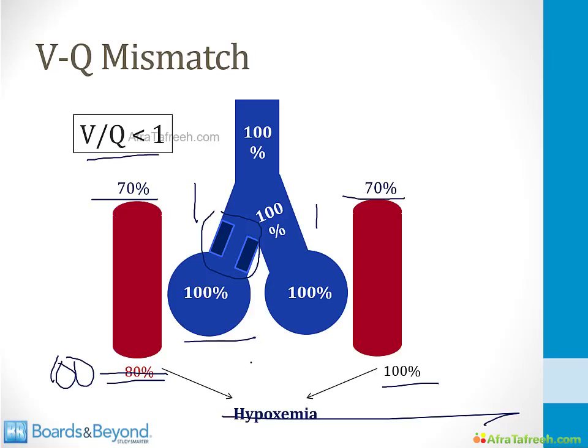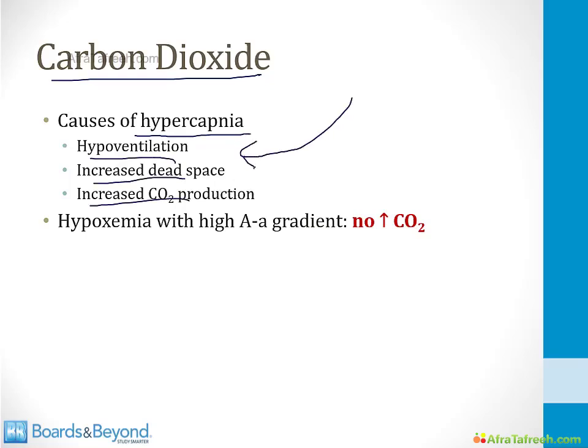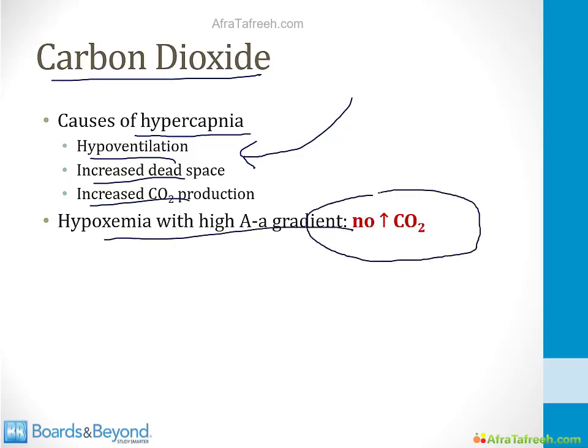We've been talking a lot about oxygen in this module, but let me briefly mention carbon dioxide. In the video on ventilation and perfusion, I talk about how there are only 3 causes of hypercapnia: hypoventilation, increased dead space, and increased carbon dioxide production. And this is what you always want to remember for Step 1. In general, the causes of hypoxemia with a high AA gradient do not cause an elevated CO2 level. Patients can have diffusion limitation, they can have a VQ mismatch or a shunt, as long as they are ventilating their lungs normally. In other words, as long as they are not hypoventilating, then their CO2 level should remain normal.